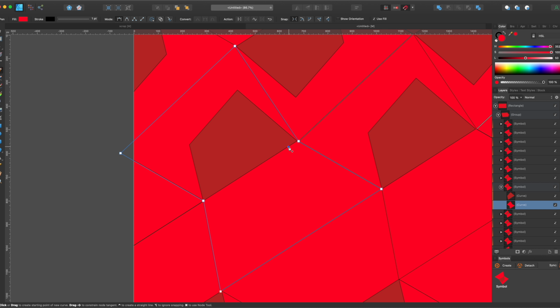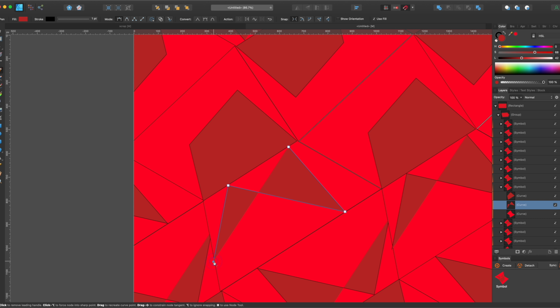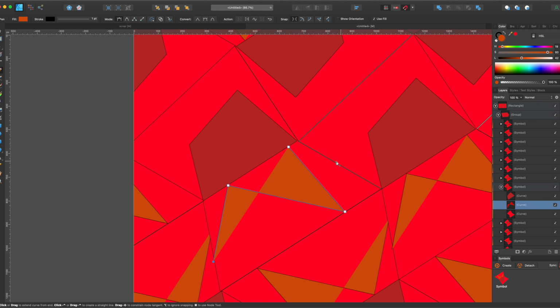So from here to here to here to here. And then change the color. Make this more of an orange color. This shape is not completed, so I'm going to modify this a little bit, making sure that's inside, and then I can complete it.